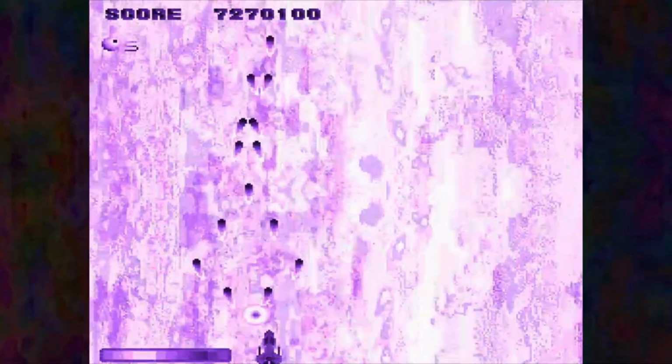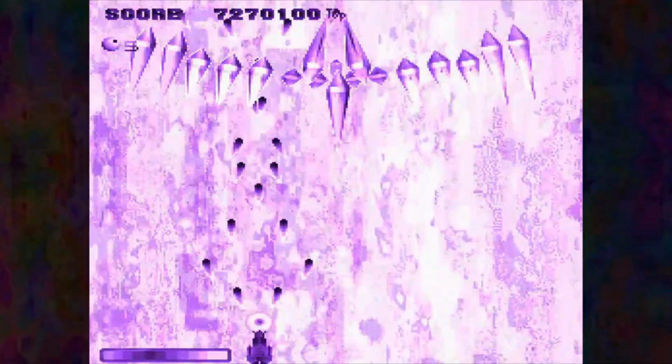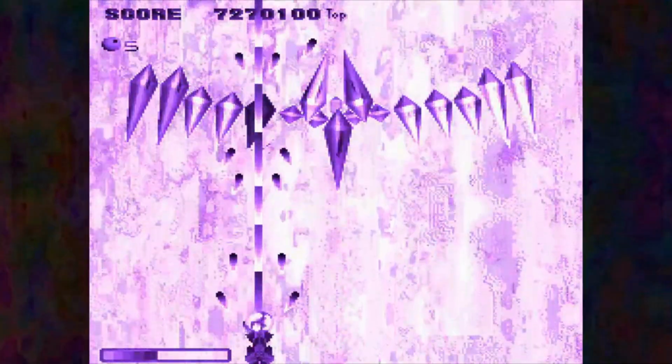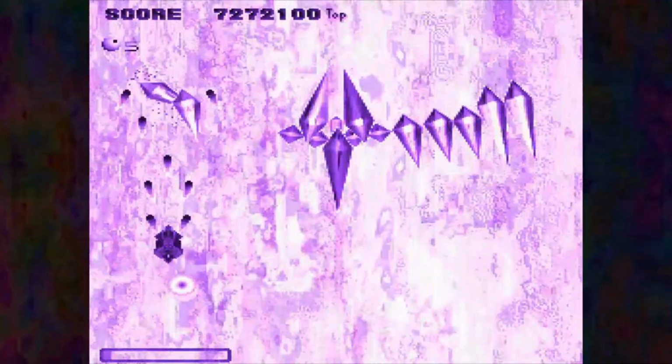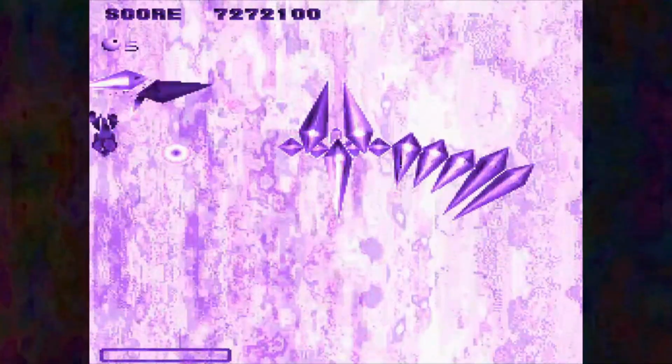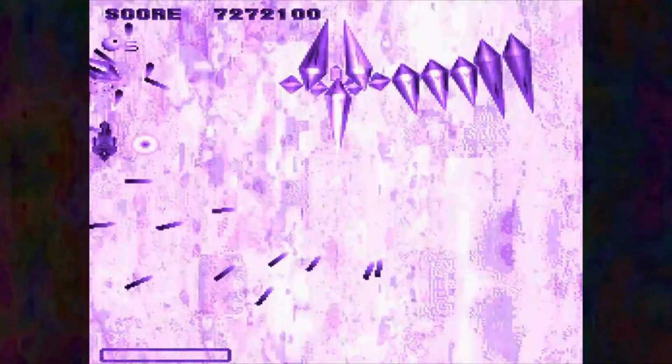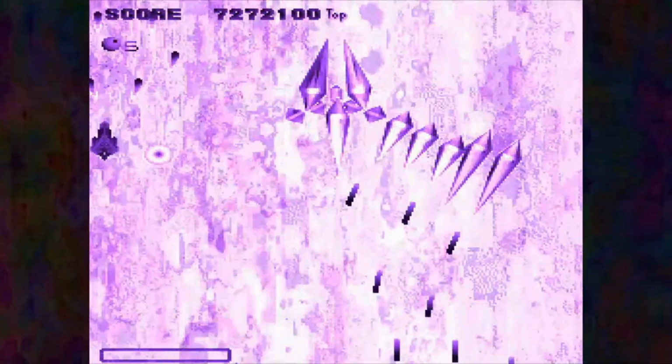So this is the true last boss. I'm getting ready here to face off against the final challenge. I'm targeting this specific part. I need to destroy it before the boss starts moving, and then I can hide in the upper corner. That's the easy part.